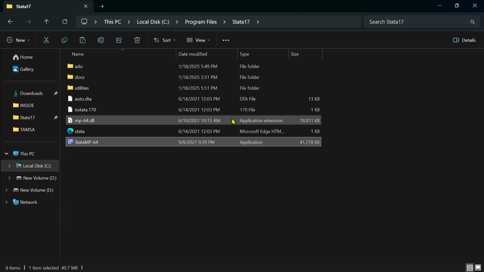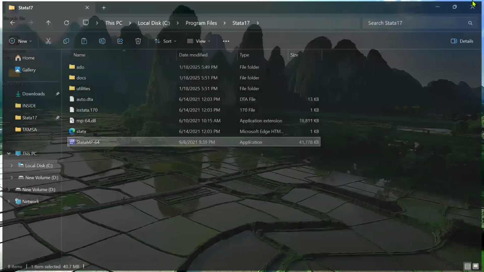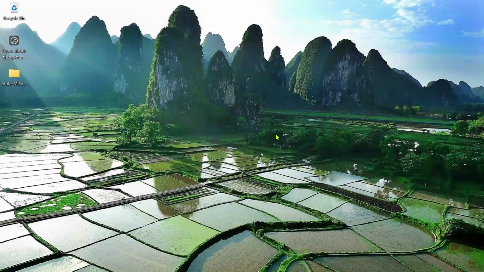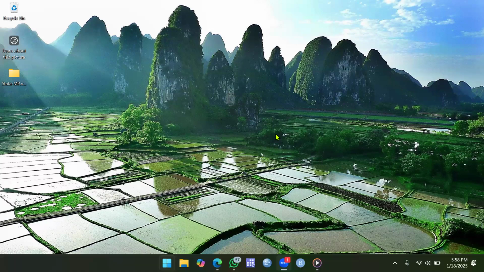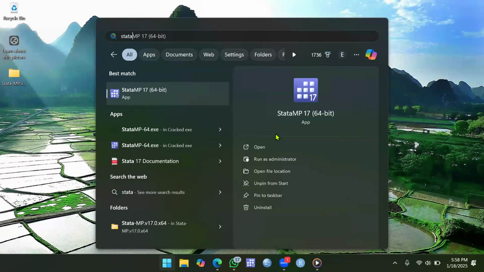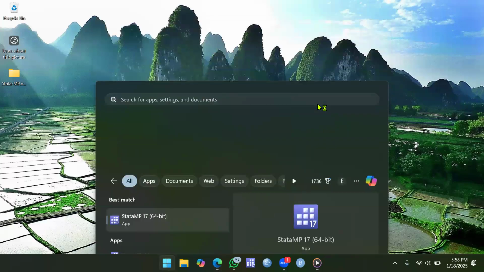This is when you can say I'm done installing STATA. I will close everything, then open STATA and see if it will need me to enter a license in order to use it, because the first time I opened STATA it required me to put in my license. I want to see, this second time, whether I will be able to use STATA without a license. So I will search for STATA in Start, then click STATA MP17.